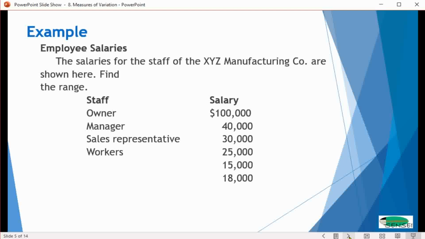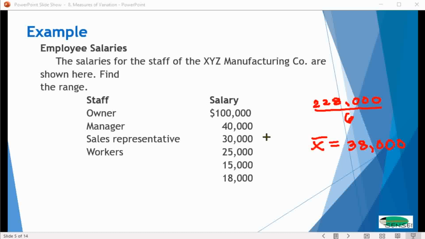So let's try to interpret this one using mean first. Suppose we are going to compute the mean of this distribution. We will just try and see ano bang pinagkaiba kung gamitan natin siya ng mean. So I added everything here and it resulted in 228,000. And this 228,000 will be divided by the data set 1, 2, 3, 4, 5, 6. So there are 6 right here. So we have a mean of 38,000.